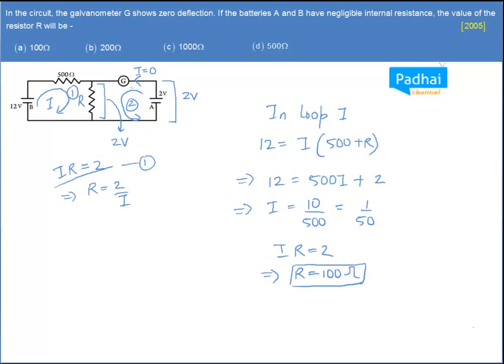It's just that you have to see the concept that if 2 volts is the potential difference across the battery, then the potential difference across this should be 2 volts itself, right? So no current will be flowing in the circuit because there is no potential difference. Both are at the same potential already, right?